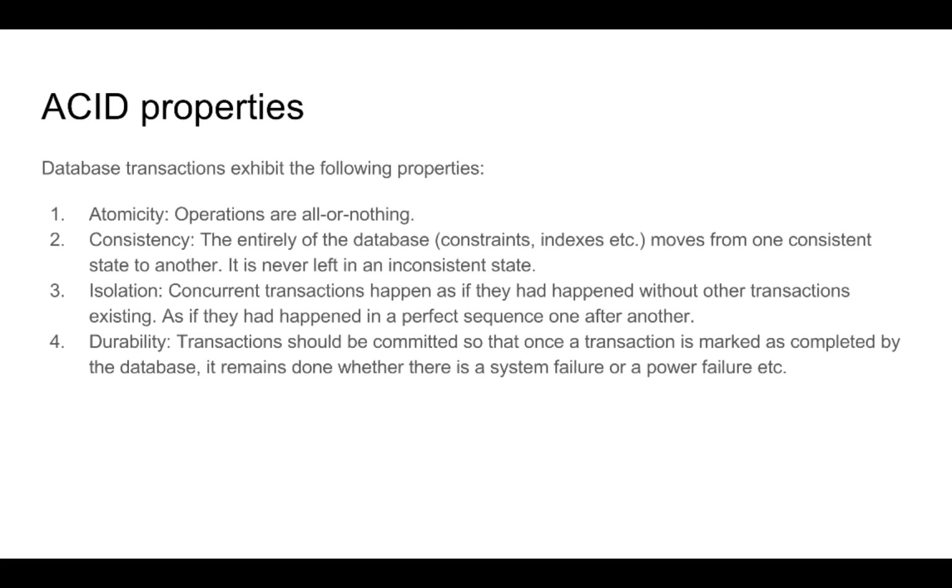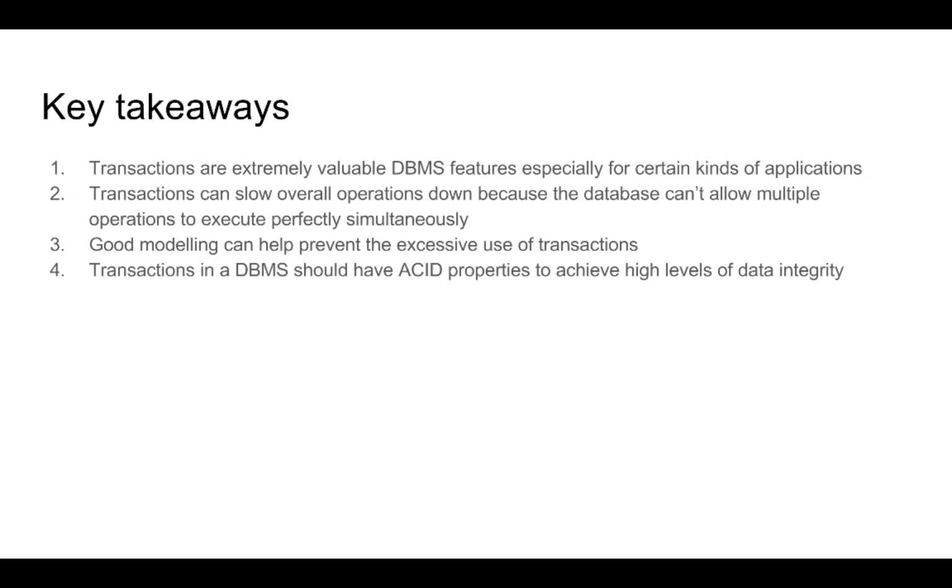Durability refers to the fact that transactions should actually be committed to disk so that if a transaction is marked as completed, it remains safe to the disk even if the database is restarted or if there's any kind of failure that causes the database to restart. So transactions that have ACID properties are very important to creating applications that are stable and need a very high amount of data integrity.